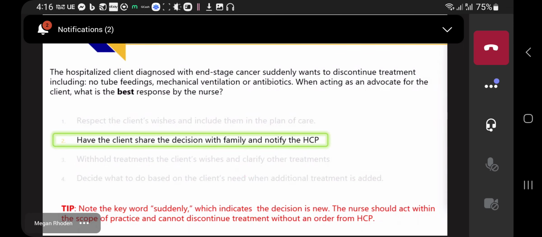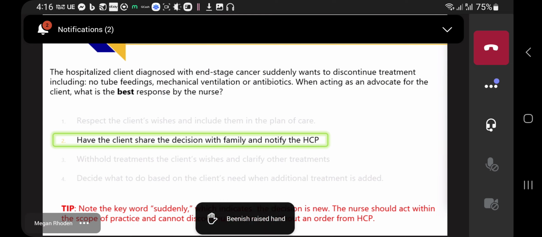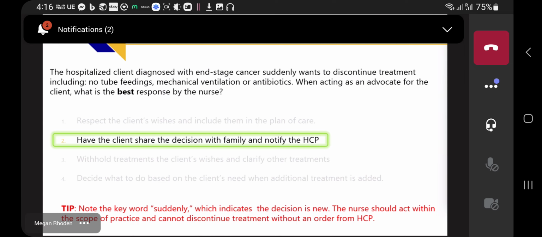Alrighty, just looking through the answer box here to see if anyone had any questions. All right, I don't see any questions. Oh, I do have a question. So it says, advocacy means you're going to speak for the best interest of the patient or convey his or her wishes. Yes. Okay, very good.